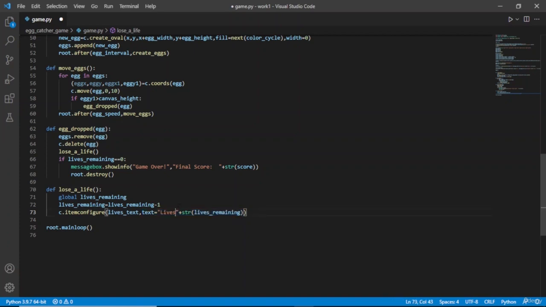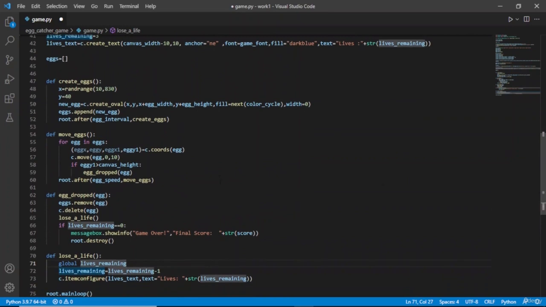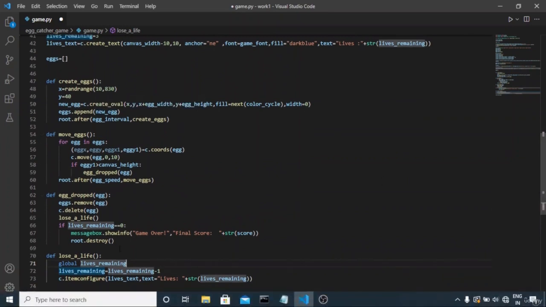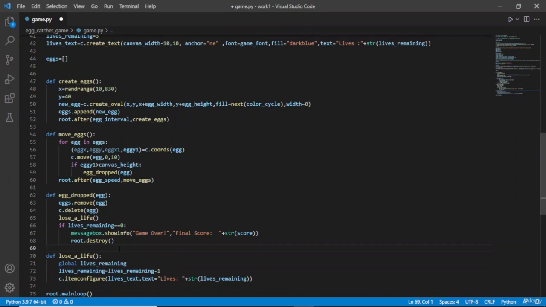Okay, so if our value gets updated, it will look a bit changed because we have not given a colon and slash. Now this text is actually the same as the previous text, so no one can identify that actually that text area is changed to this text area. So this is how we have defined many functions, like the movement of the eggs, how eggs will drop and how eggs will be created, how our lives will get affected. Now many more functions are left, like working with the scores, how the catcher will actually work. So all this we are going to discuss in the next video.